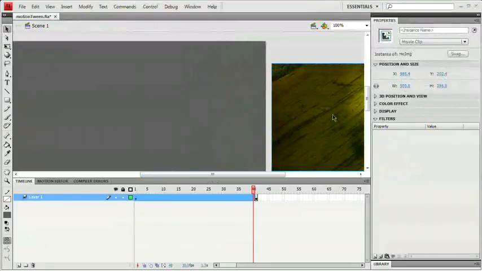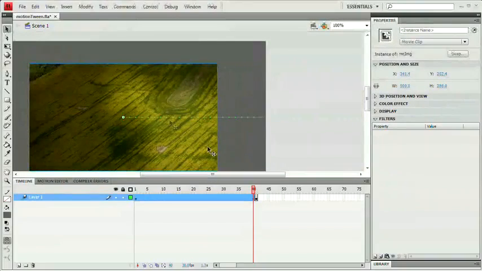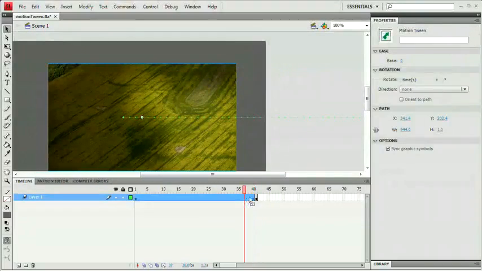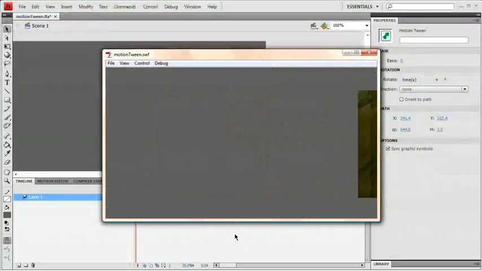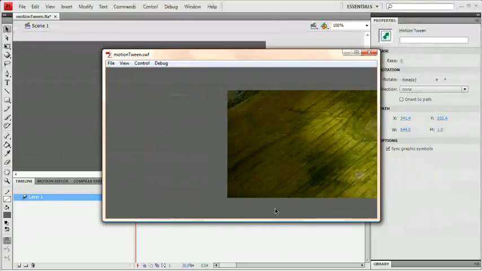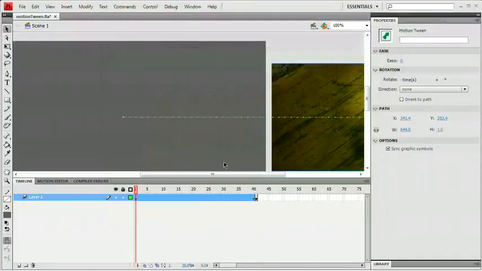Watch this. I'm going to drag this image over here and drop it there. You can see a diamond appear right there. That's like the auto keyframe icon there in your timeline. So that is exactly what our tween is going to be. I'm going to hit Control Enter, that'd be Command Return on the Mac, to test the movie, and look at that. We have just created a very, very simple motion tween. And it's as easy as that.